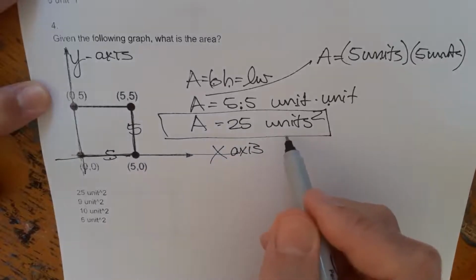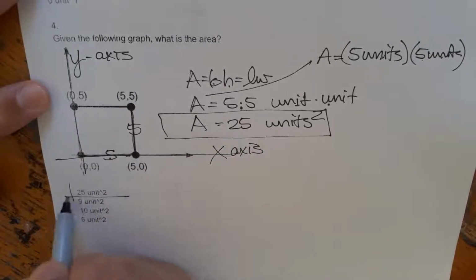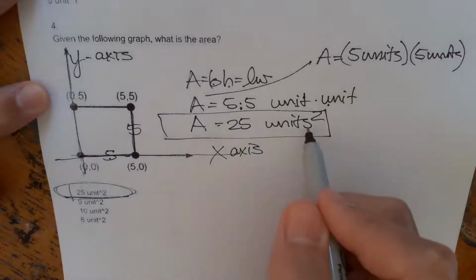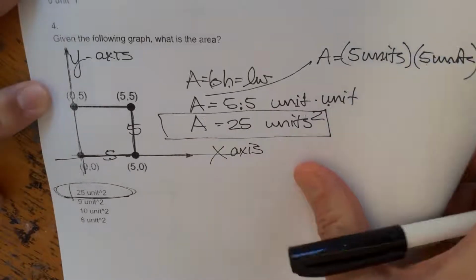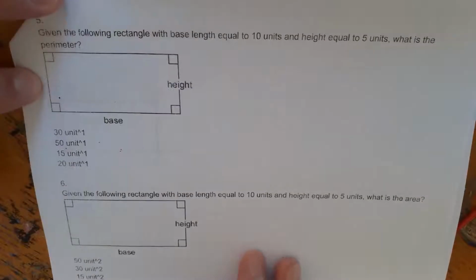Remember, your teacher says box your answer. Yep. Well, we're going to find it right here, right? So we're going to circle this one. So 25 units, this one says unit to the power 2 or units to the power 2. That doesn't matter. The power 2 is what matters because it's an area. Length times width is 2 dimensions, so therefore it's to the power 2. When we get to 3 dimensions, it'll be to the power 3.